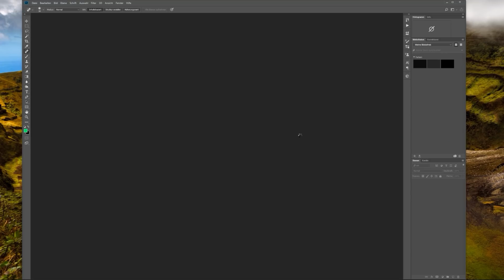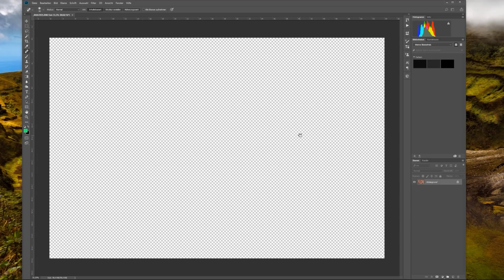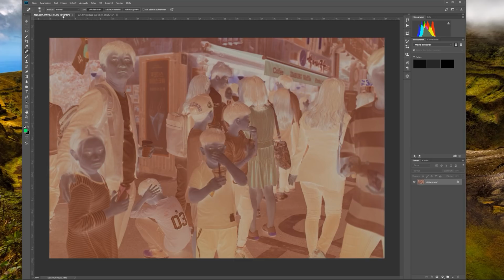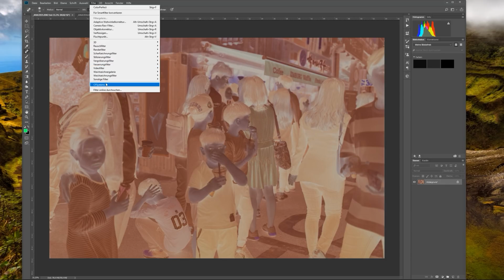Okay, here we go. So what I'm using to convert my negatives into positives is a plugin. The plugin is called Color Perfect, and it works very well. I'm not going into specific details how it works because there are a couple of tutorials on YouTube you can watch. I'm just using it to convert my negatives.